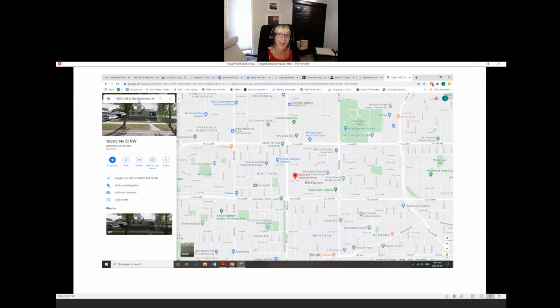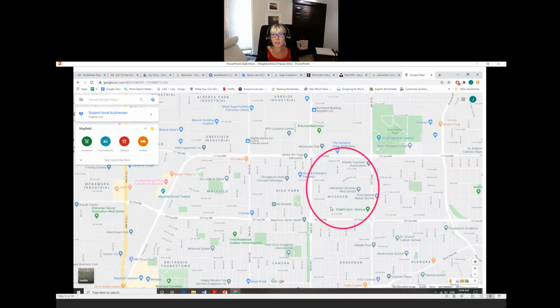So remember, you can Google your address using Google Maps. It'll show up here. And you should be able to see the name of your community. If Googling your address does not work, don't do the address, just do Edmonton, okay? And then use the plus and the minus, and you can move the map around to find your neighborhood. Try. If it doesn't work, I'll help you tomorrow, but I want us to begin to practice using Google Maps and looking for the name of your neighborhood, okay?